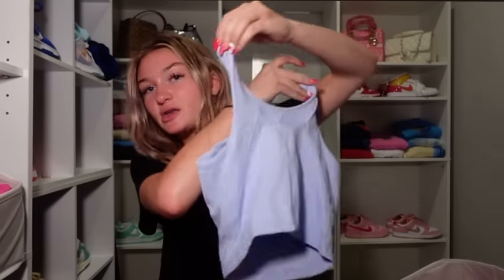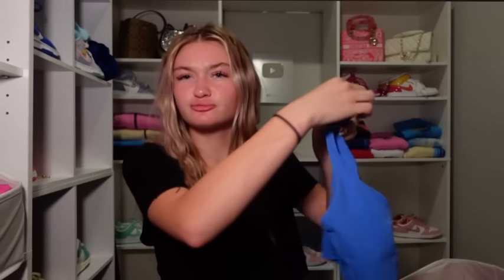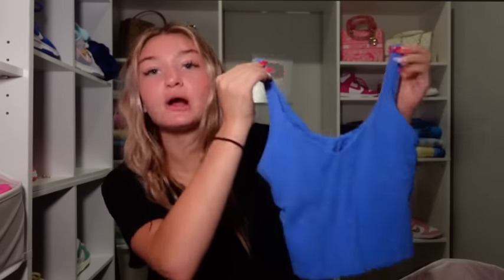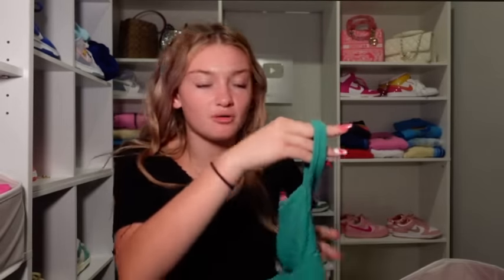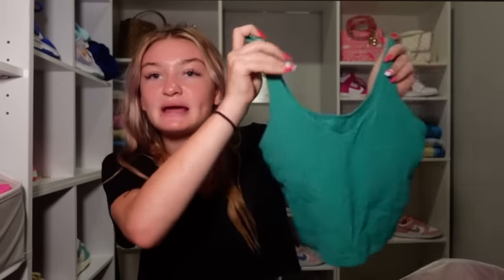Next we have blue nile. I feel like everybody knows blue nile from Lululemon — it is just a really great blue color. I love blue nile and I will forever wear this tank top, it has gotten so much wear. Next tank top: maldives green. I think this is one of my most worn tank tops right behind the black one because the green color really brings out my green eyes. It is such a rich color — looks like emerald eyes but it's not. I want this color in leggings so badly.